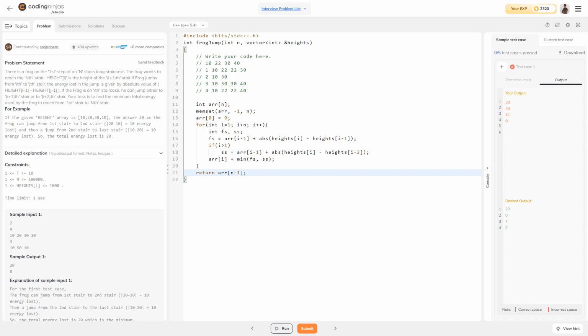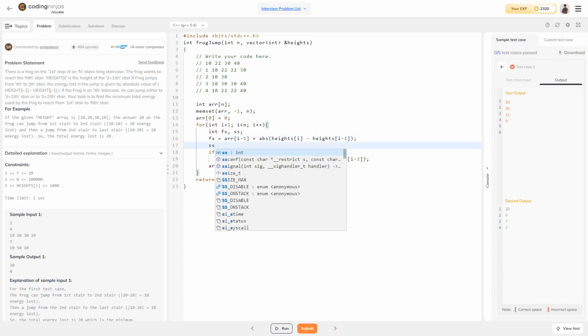Here one thing I missed: if the second step is not there, then the second step should be max.